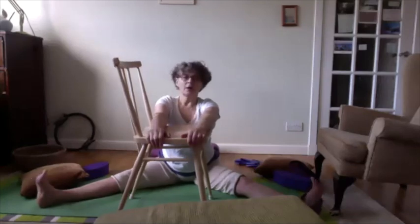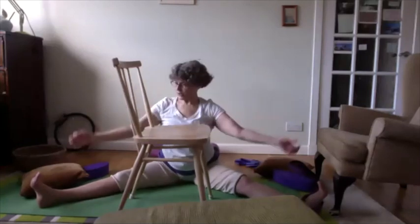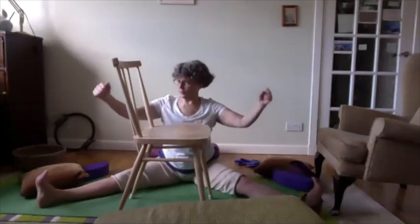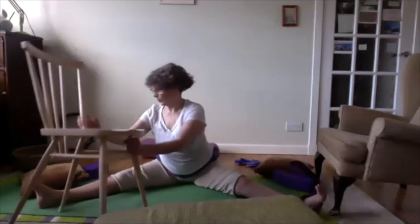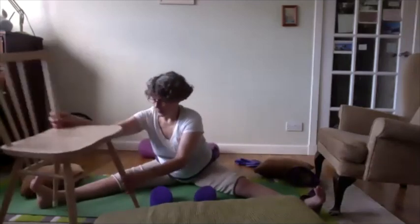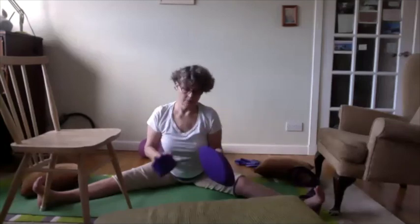Notice how you have to work your heels. So your heels are activated, they're being stretched down, and it's almost like you use your heels to pull you forward, a bit like oars in the water. You push the heels down to bring you that forward movement. And obviously, if you're able to, you can dispense with the chair. I've got some blocks that are quite good because they don't slip.